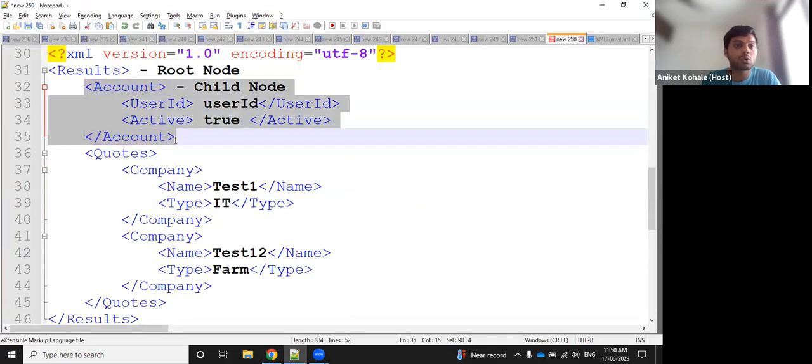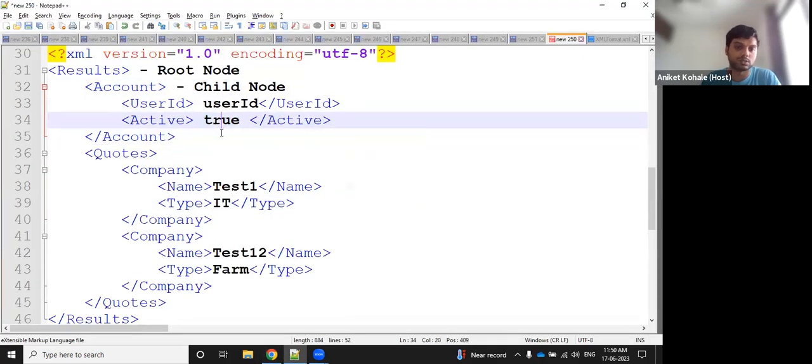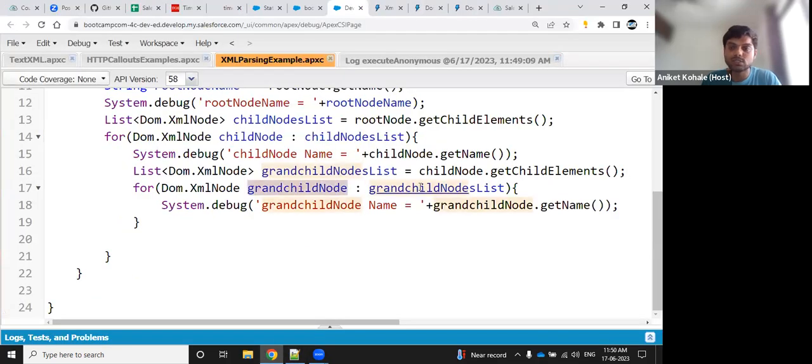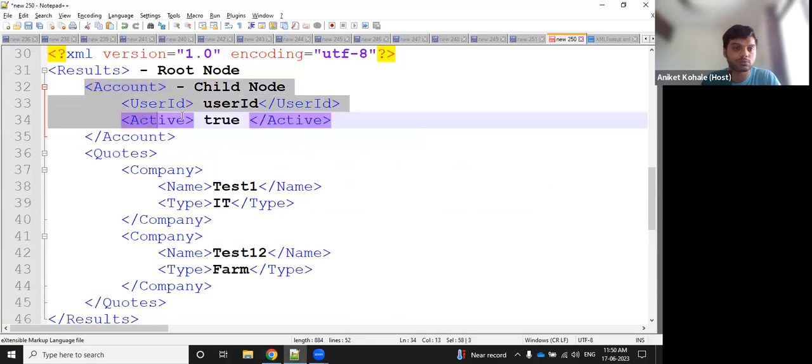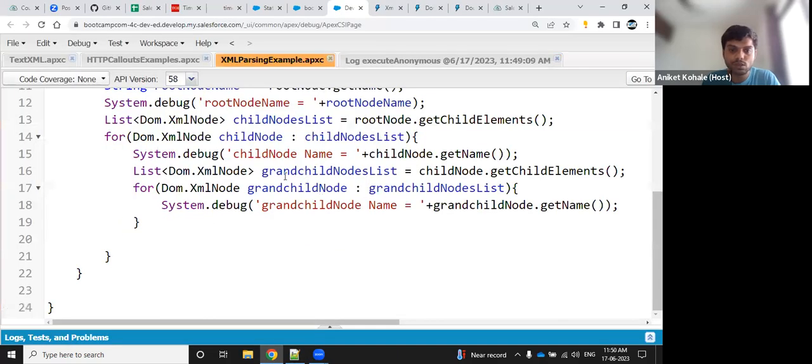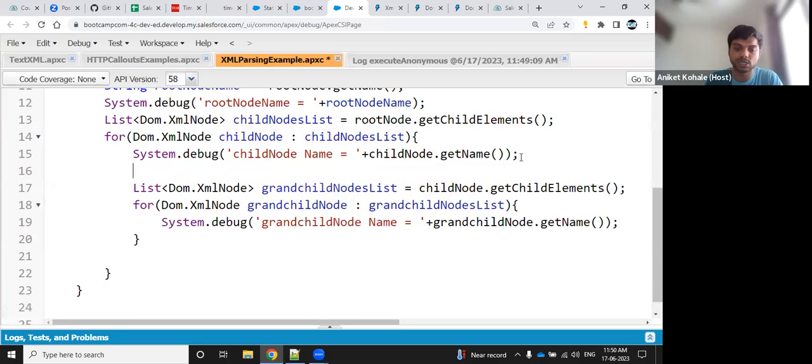We talked about the nodes only, but what about the values, right? So once you have received, let's say, I will give you the example, let's say only account. Okay, so what we'll do now, we will receive the account name, this child node. So what we'll do, we'll just add a condition here.